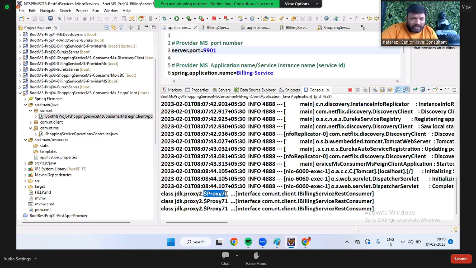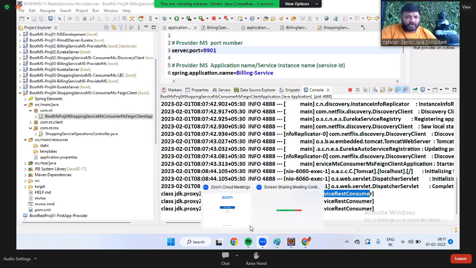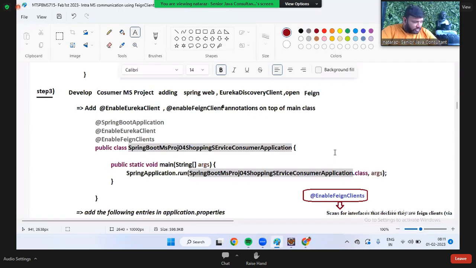Proxy class name. $Proxy71. And it is implementing our interface. My theory and practicals are matching or not matching? Whatever theoretical statement I gave, one in-memory proxy class will be generated. That is shown or not shown?